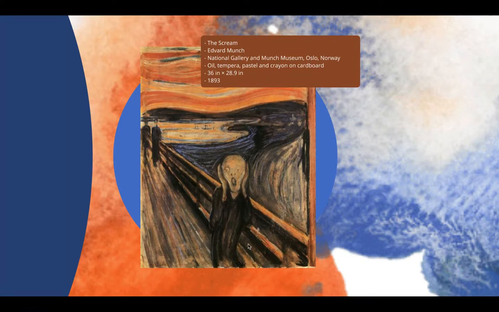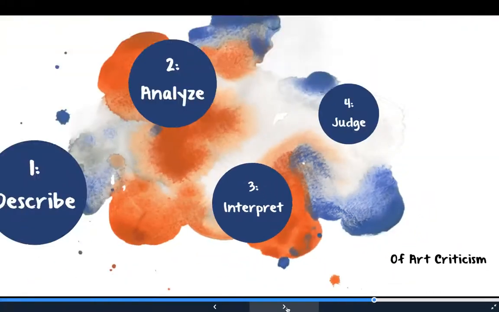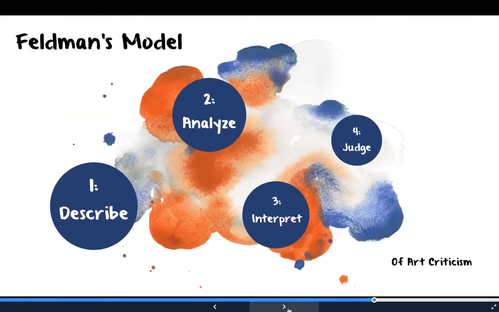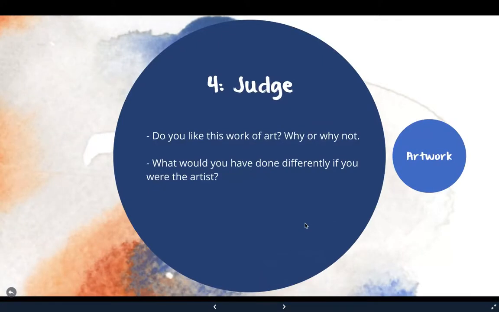The mood is overall kind of fearful, really, suspenseful, mysterious. Okay, we're trying to figure out what has put our subject in so much distress. Like, what does he see that has caused him so much fear? All right, so that is step 3, interpret. Let's move on to the final step, step 4.